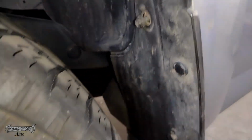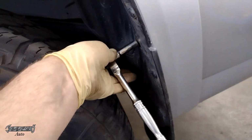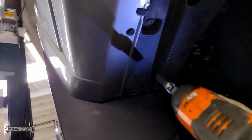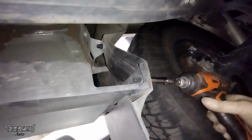Just push these in. Put the bottom part of the clip in first, and then you push the center down. It'll lock it in place. Get your screws in. Get this guy in right here, and then all the ones on the bottom. Get that guy in.